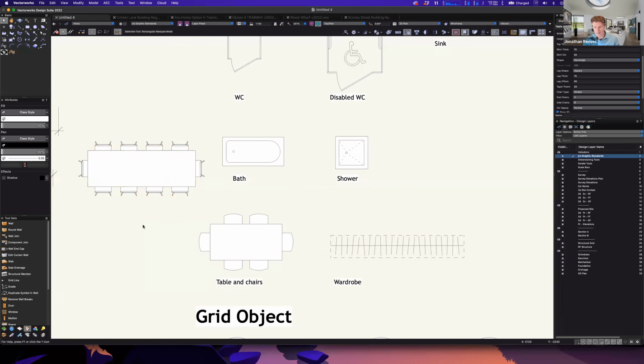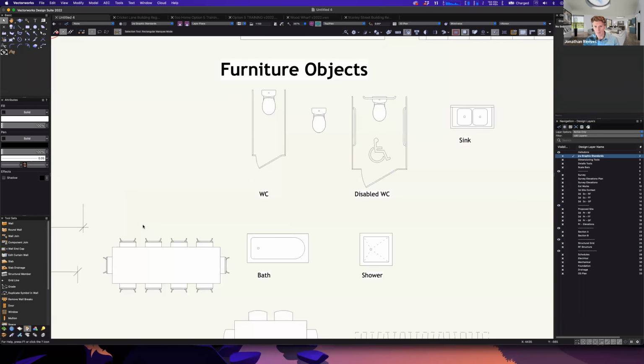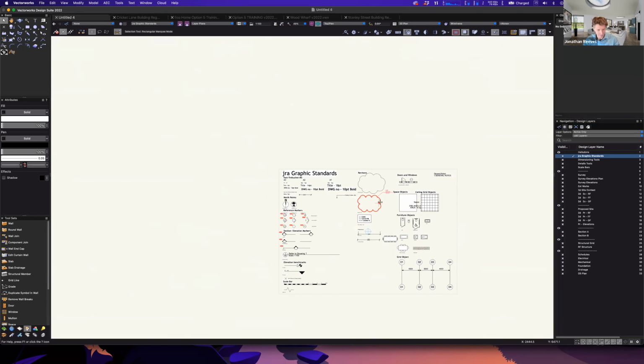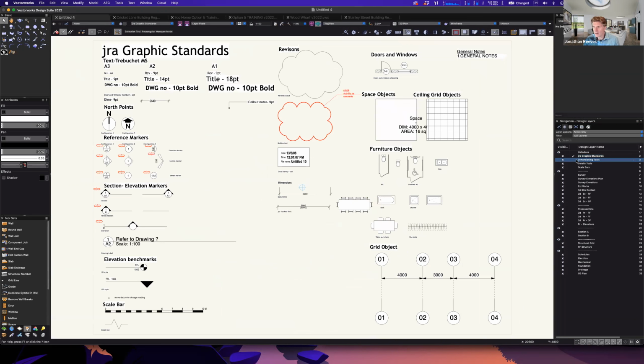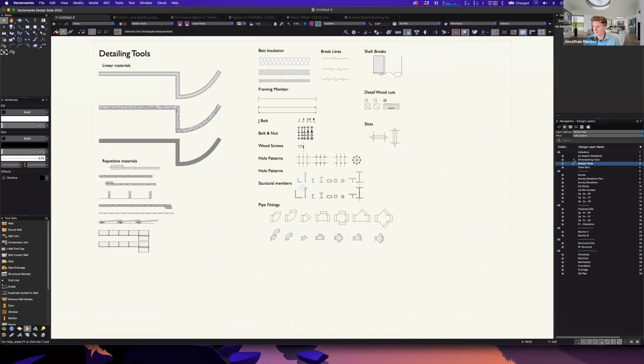These are good for designing both in 2D and 3D, because they're rapid and quick. They're not highly detailed like BIM objects or bespoke things, but if I just want a shower for a client, I could just go in and type in, I want a 1500 shower. These little gadgets more than anything save time. So I have a couple of layers in there, and I have one for dims and notes and one for detailing as well.